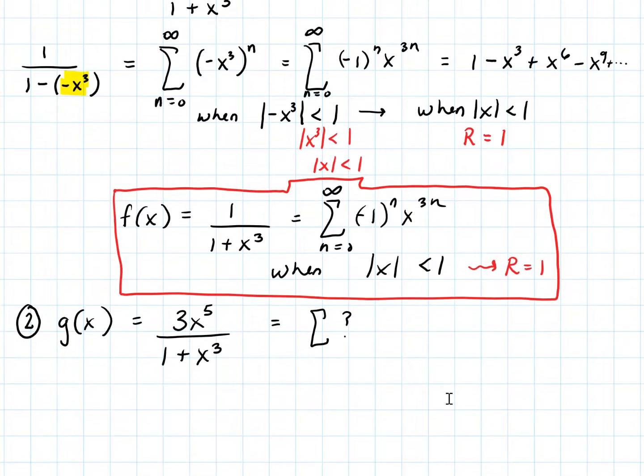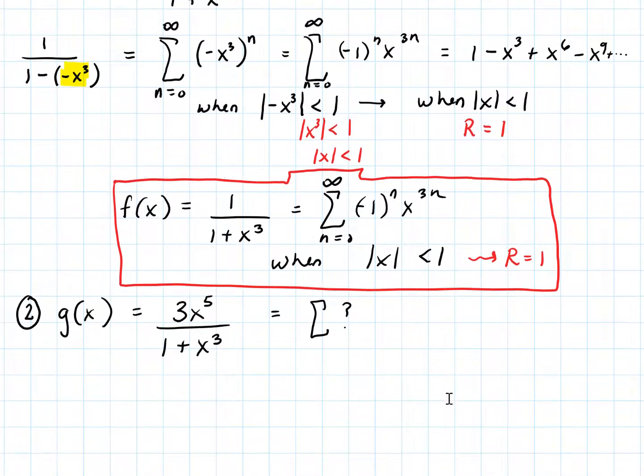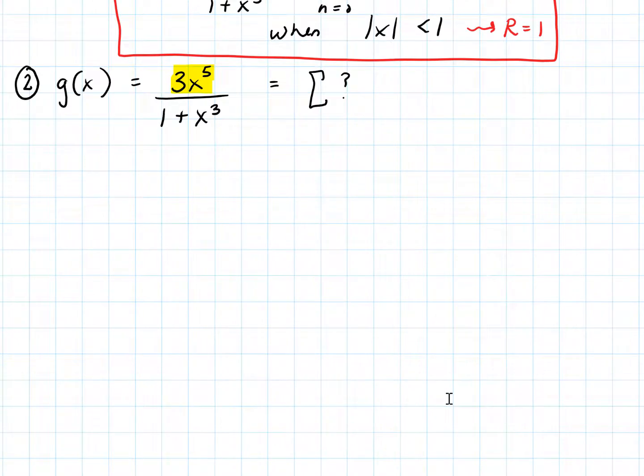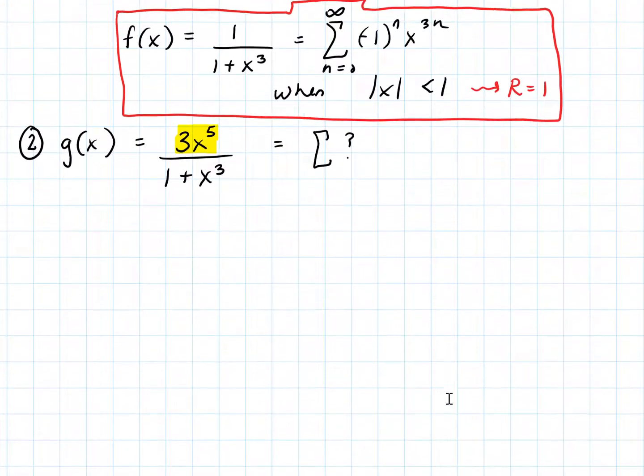Notice that that is almost exactly 1 over 1 plus x cubed. All it has with it is a multiplication of 3x to the 5th. If you think about what that does, we know that 1 over 1 plus x cubed can be represented as a polynomial. That's what that infinite series is, an infinite polynomial. If you multiply a polynomial by 3x to the 5th, you just distribute that to each term. We can do that same thing with the power series. I'll leave that up on the screen so we see what that expansion is.